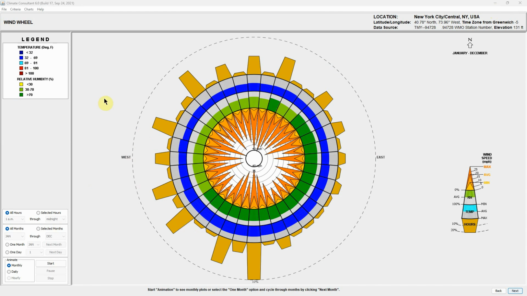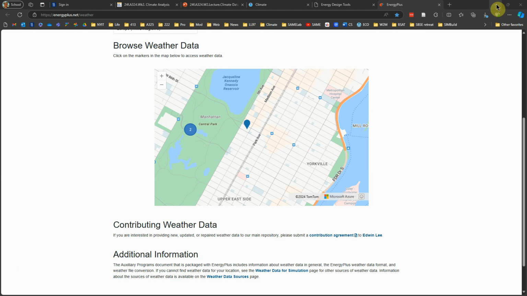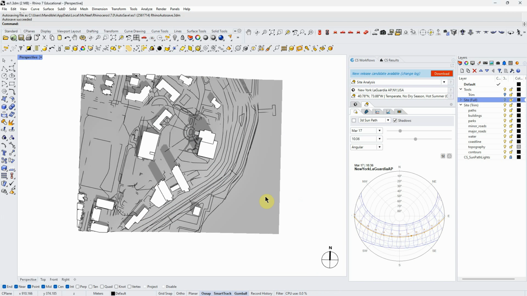Let's talk just one little bit more about Climate Studio. We're not doing much in Climate Studio this time, but we are looking at sun and wind probably, which would be a good thing to use. First point. Now we made a model. We're in Rhino. We've got Climate Studio on. I turned on the sun here. We're talking about microclimate now, right? The Climate Consultant does not deal with microclimate; it's dealing with macroclimate.